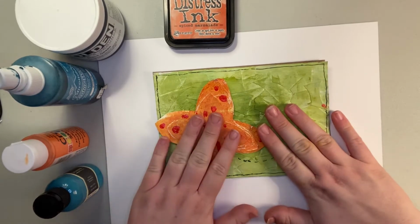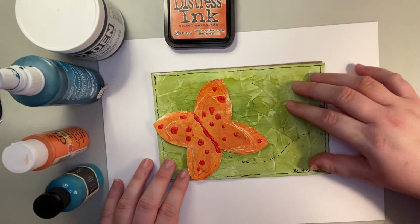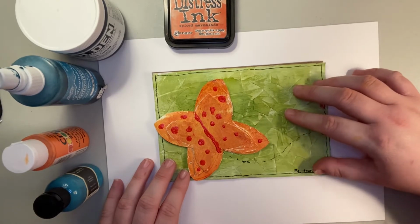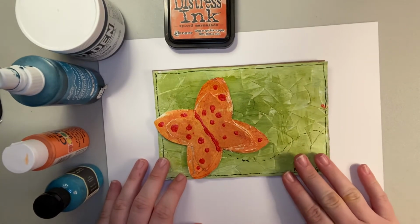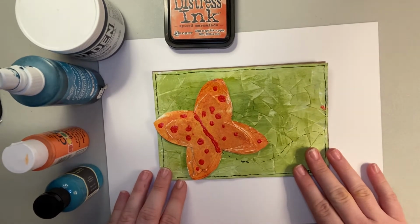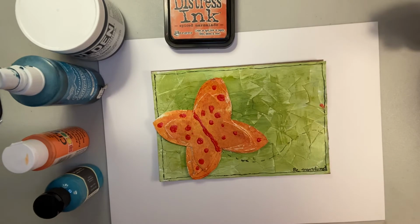Hi friends, I wanted to come on and show you a little art project that I did. It's an art journaling experience, if you will. And I thought this might be something, especially right now, that a lot of people would find useful. So I just wanted to walk you through what I did and how you can do something similar to transform your fears into something of beauty.